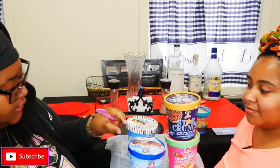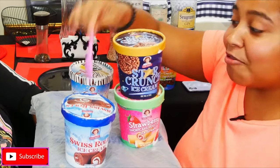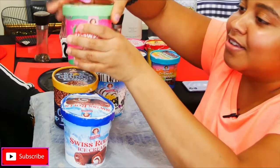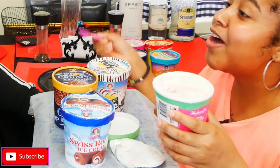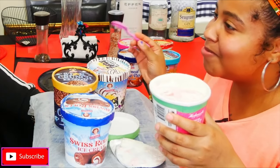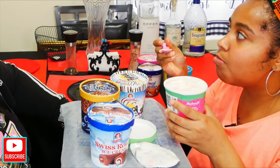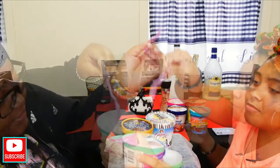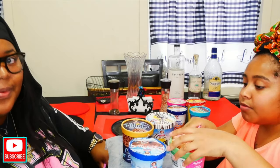I'll let you pick the next one. I like both of these but let me just try the zebra cake — let's get the strawberry shortcake out the way first. I don't even want to try it. You have to try it. I know I don't like it. But I finally tasted it — actually, it tastes like strawberry shortcake. If you like that, buy it. If you don't like strawberry stuff, don't eat it.